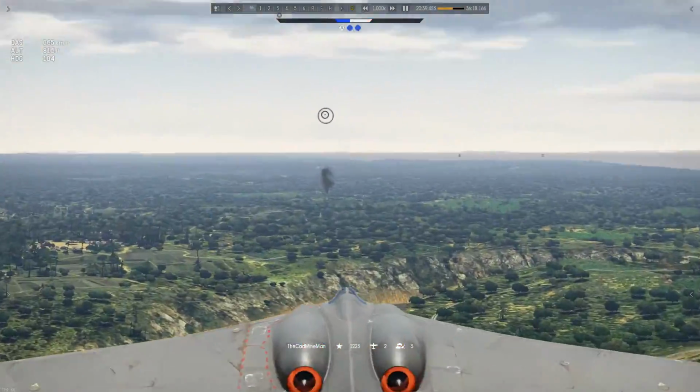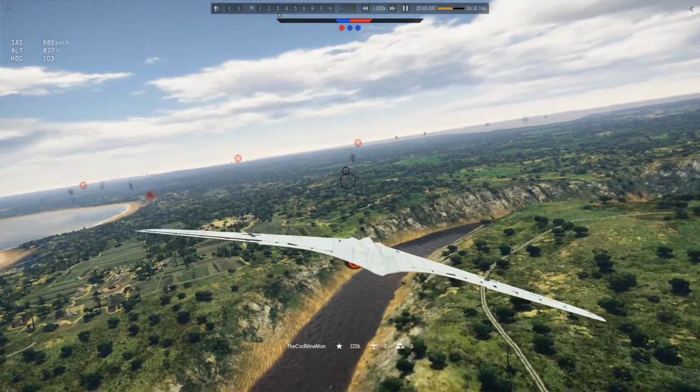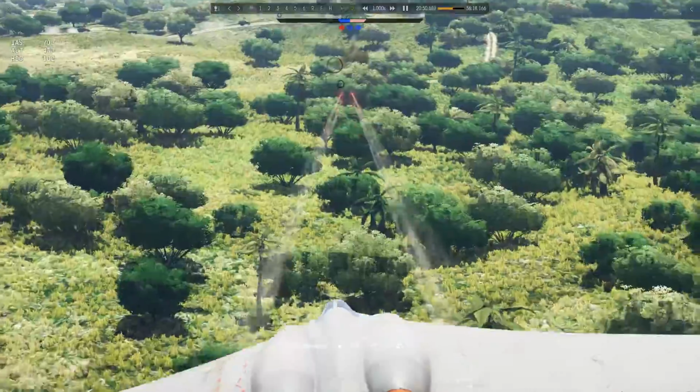And I don't know what I'm doing here. I'm kind of just looking. And there he is. He comes out of nowhere. I just do a little quick maneuver at the last second. Kind of just ignoring him, you know. Here I go, attacking more medium tanks.